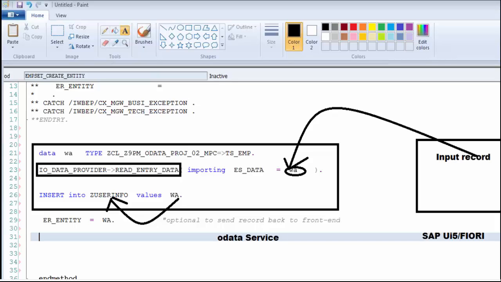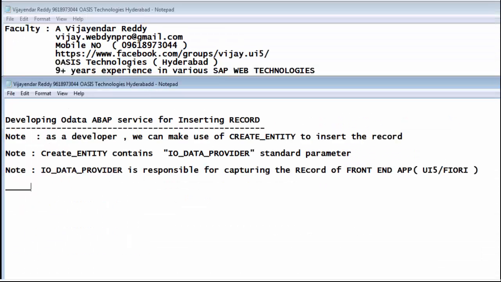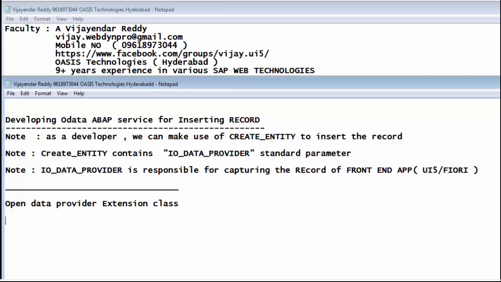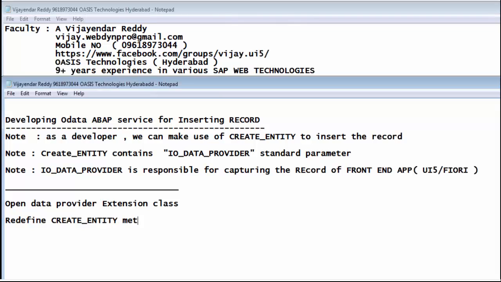So let me provide that code to you. Just open the data provider extension class and redefine the create_entity method.